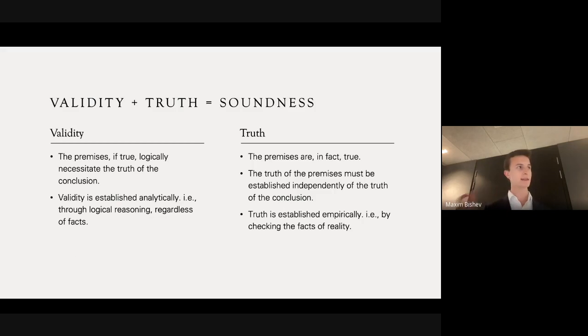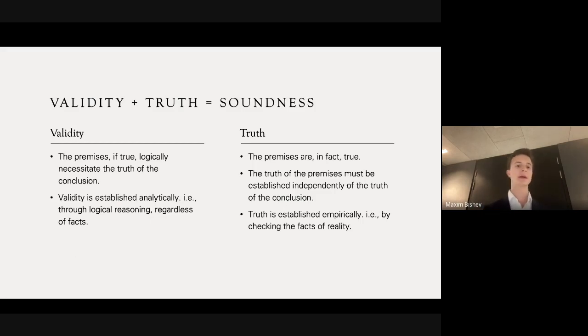So what's the difference between the analytic and the synthetic? Well, according to that distinction, an analytic judgment or proposition just means a statement, a sentence of any kind, a claim. An analytic one, you know it to be either true or false just by analyzing the statement itself. You don't have to know anything about the world out there. The synthetic one is one that you can't establish the truth or falsehood of based on just the statement. You have to look at the world.